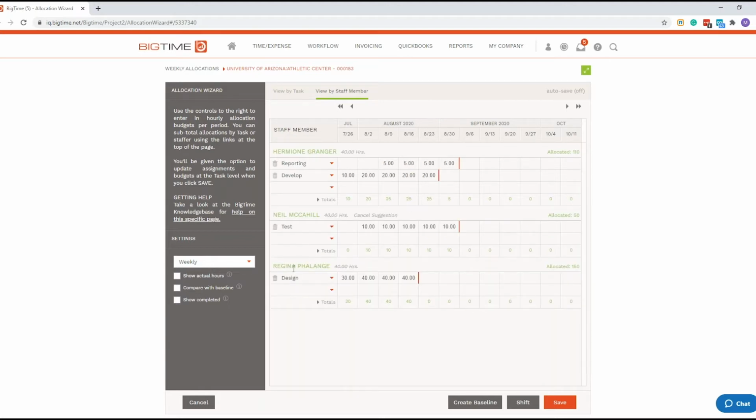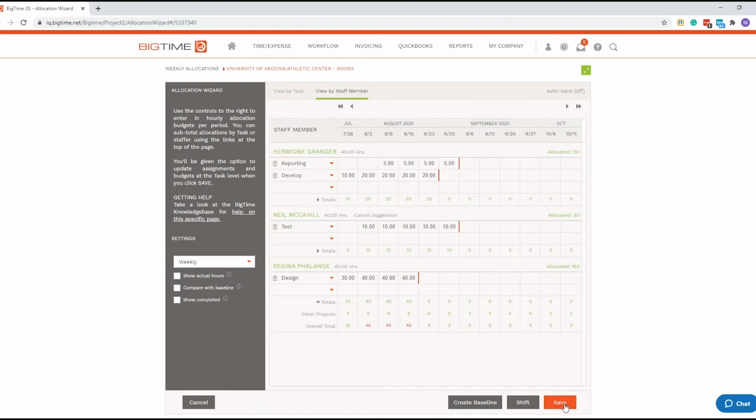Now let's take a look at Regina, who I had put on for quite a bit of time here. I can actually select the totals, and so for this project, these are the hours she's allocated, other projects, and now her overall total. So I would either have to see if Regina is comfortable working overtime, or maybe make a shift in the hours. So that would be an immediate signifier for me that I would need to make a change here. Now, everything we are looking at so far is on that project level. I can show you another dashboard that we can take a look at this information for the company as a whole.